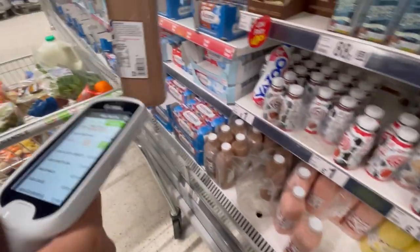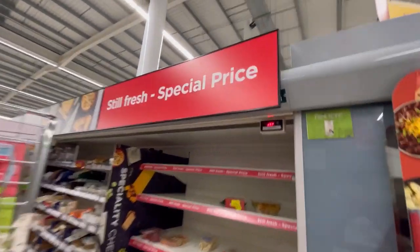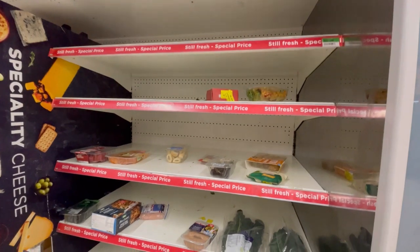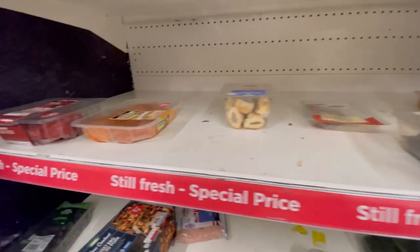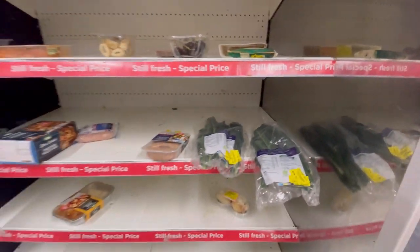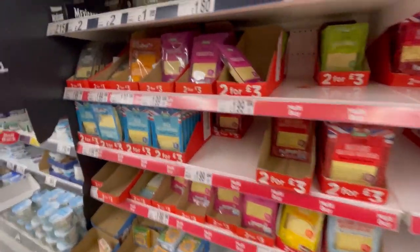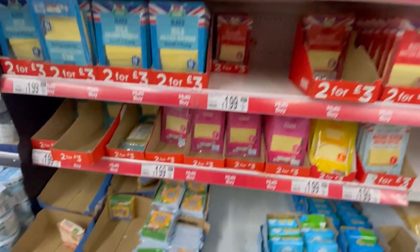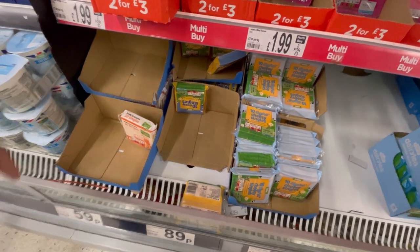Cheese. He wants the cheaper brand, Asda. So this is still fresh, special price, which means best on the day, but it's already. Nothing much here today. She wants this orangey one. This one? Yeah. This one or this one? Any. This big?